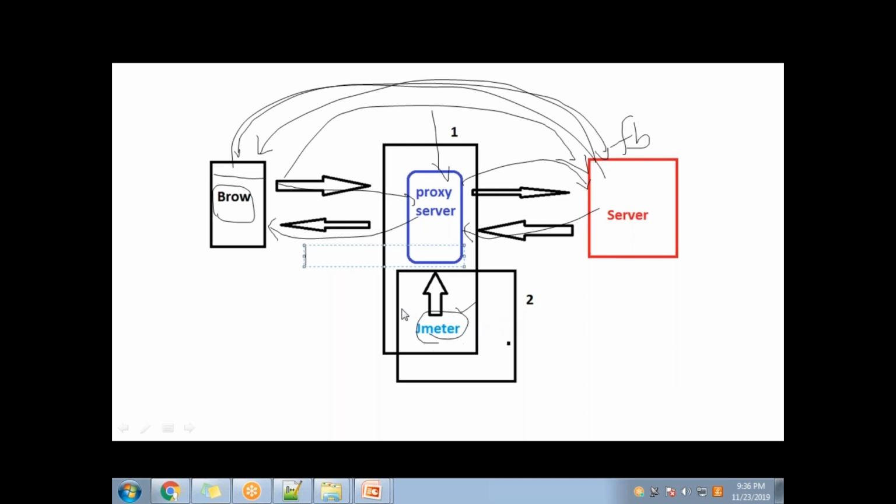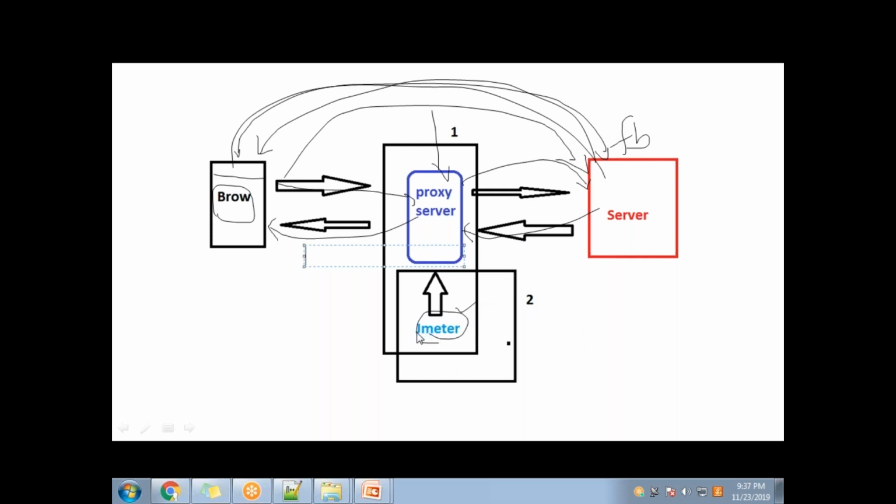Okay, it can communicate. Once the script is created in the Jmeter and you're executing it, it can communicate to the server directly and get the response back. Once the script is there and you're executing it, the Jmeter directly communicates with the server, which means it sends the request from Jmeter and gets the response back to the Jmeter. Raj, are you trying to understand?